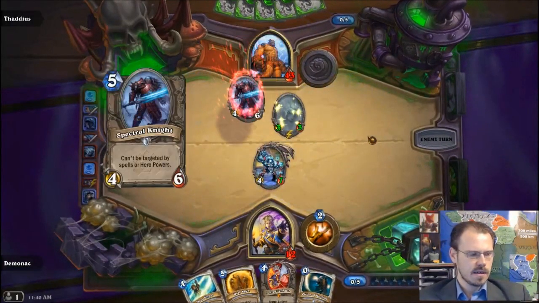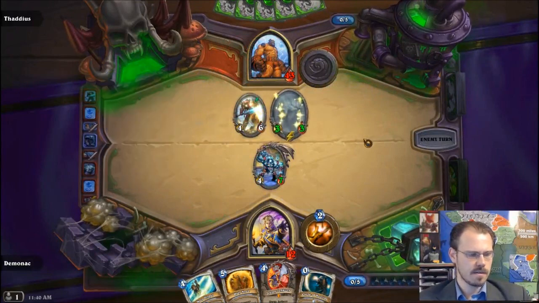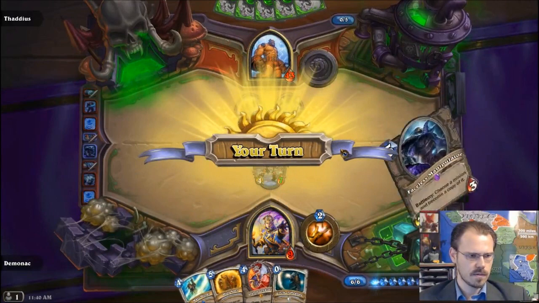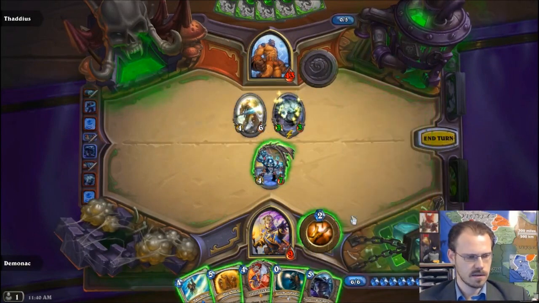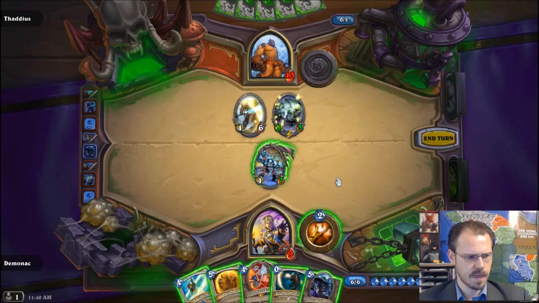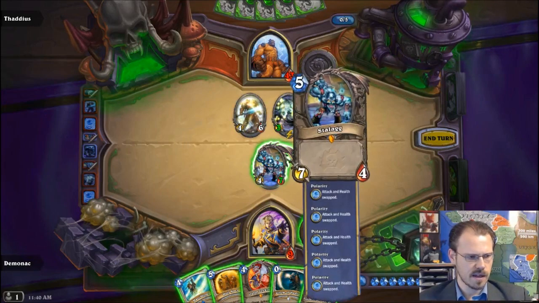Alright, now what? Spectral Knight. Get me there. I could copy him or the Spectral Knight. The Spectral Knight's better, despite having slightly less stats. Didn't kill it, though. I mean, I could hit the Spectral Knight. This guy'd go down to 4/3.